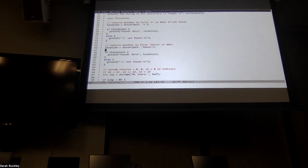So look down here. This is a less ugly way of finding "there". strstr is a substring search instead of a character search. So strchr looks for one character, strstr looks for a string. So now location is pointing at the "there", and if I printed location, I would just see "there". And this is wrong. It should be fixed in the future. Sorry about that.